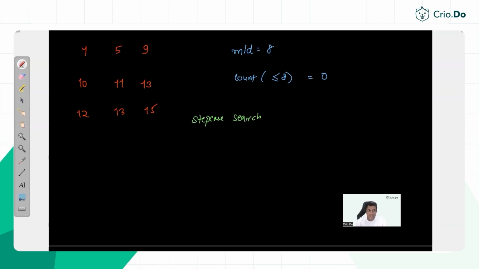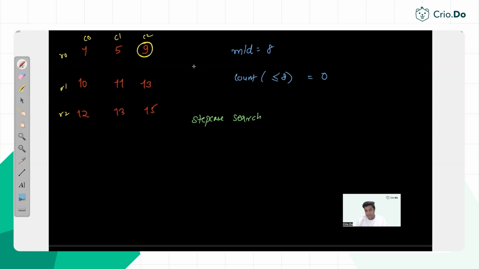So we will start from the top row. We have to go to each and every row and find elements in each row. How many elements are smaller than 8 in the first row, in the second row, in the third row. But start from the top right corner. That is, initially the row will be the 0th row. This is R0, R1, R2. Column will be the last column, that is the n minus 1th column.